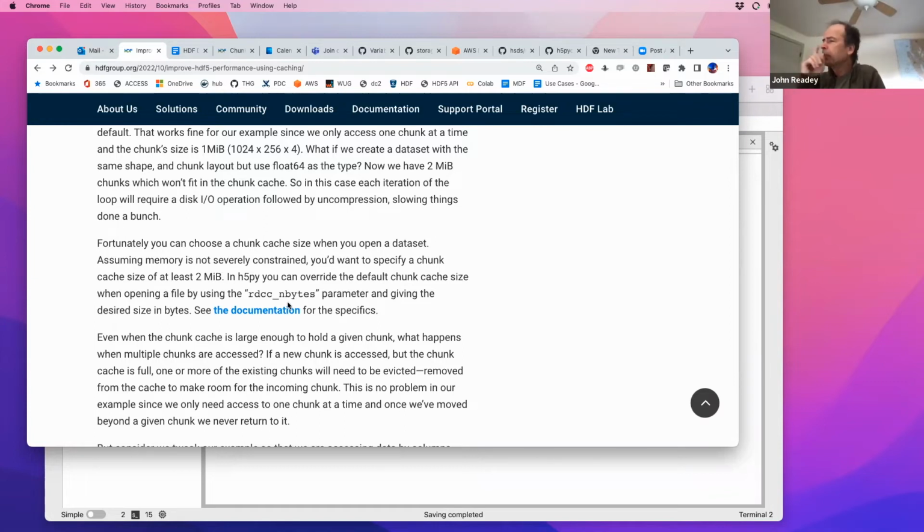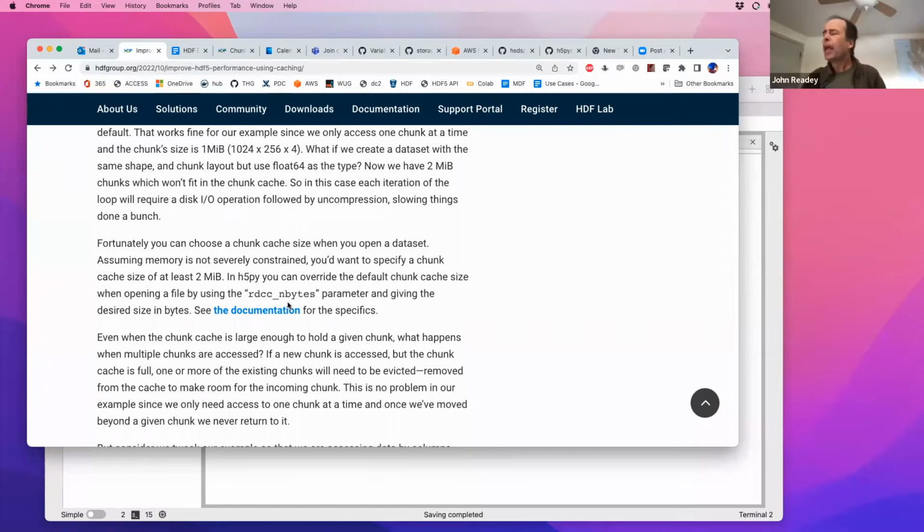I was a little unclear, maybe Dana or Elena, is this 5 megabytes for the entire file, or is it 5 megabytes per data set? It is per data set, and this is the size per data set, not for the whole file. That's why there is another API to set different cache sizes for different data sets. But this is where the danger is when you open a lot of data sets, right? Each of them will have this huge cache, and you will then be swapping memory. That's crazy. This is another improvement we need to make, to have a cache shared across many data sets.